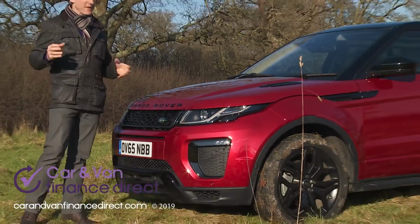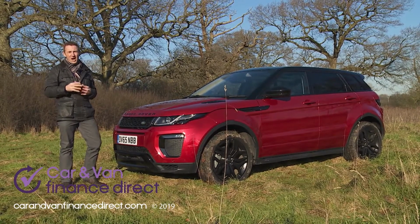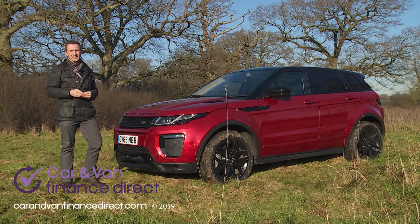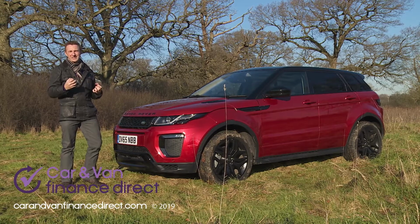In summary then, the Evoque is now even easier to recommend than it was before. It's the only car in the premium compact SUV segment with a conceivable appeal to lifestyle buyers not necessarily searching for a premium compact SUV, and that says a lot. If you are in the market for something of this kind, you can stretch to the asking price and you can afford not to place too much of a premium on practicality, then you won't be disappointed. This is, quite simply, the class of the field.